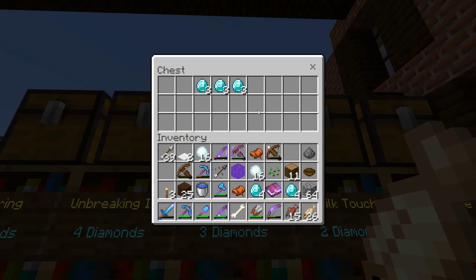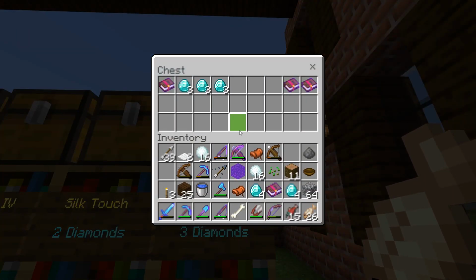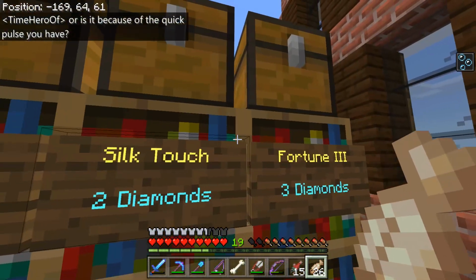Of course, he's going to be sold out of all the stuff that I want. I don't need Silk Touch. He has Fortune, so let me go ahead and buy a Fortune book. And yeah, I guess that's all I can get.